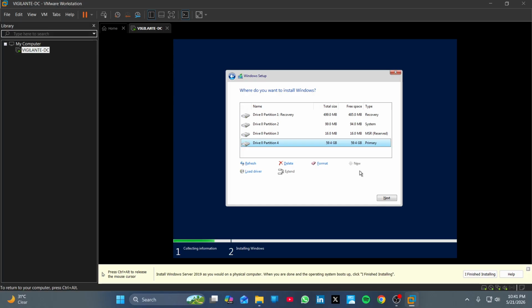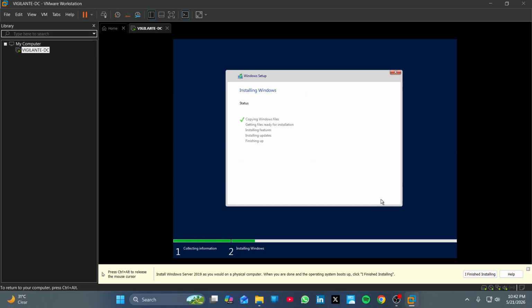Okay, and you're going to see that it creates a bunch of different partitions for us, and really we only have a little bit here that we need for actually installing, and then the rest is going to be free space when we need it. So let's go ahead and hit next. And now it's going to take a little bit of time to install, so go ahead and let yours install and then meet me back when you are ready for the rest of the steps.